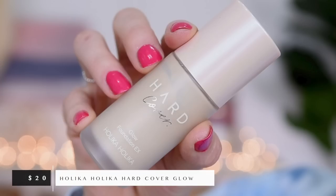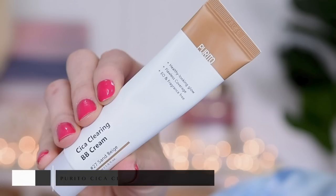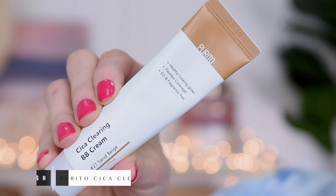I have two favorites today — these are both foundations that I ordered from my K-beauty video earlier in the month. First off, this one right here: this is from Holika Holika, the Hardcover Glow Foundation. I don't think this is super glowy, but I really love this stuff — it's very, very long-wearing. I actually like to combine it with this other favorite, the Purito BB cream. I do like the Purito on its own; I have two shades that I'll mix together. This one is shade 27, and I love mixing these two together — shade number four in the Holika Holika, which is way too light, and then 27 in the Purito.